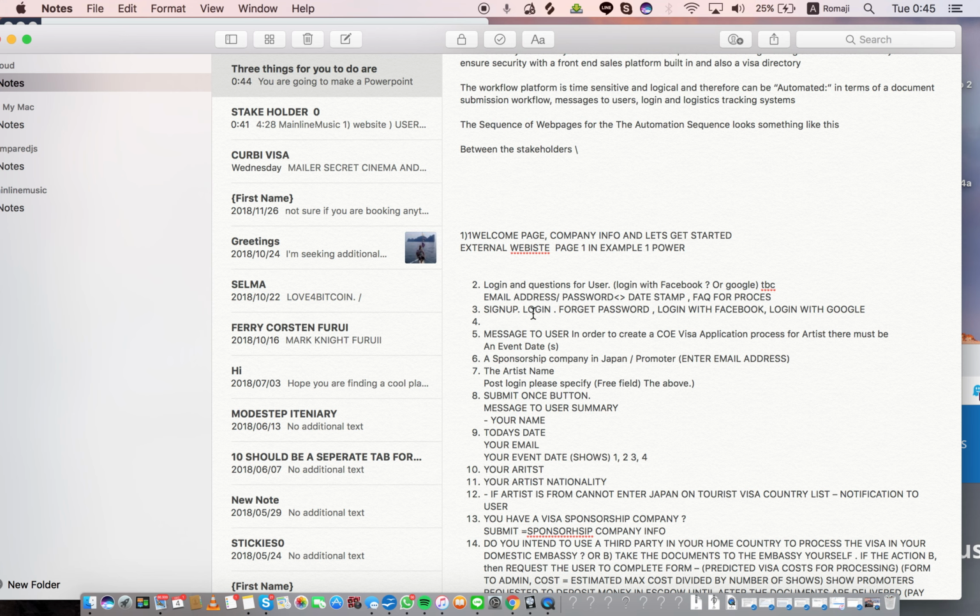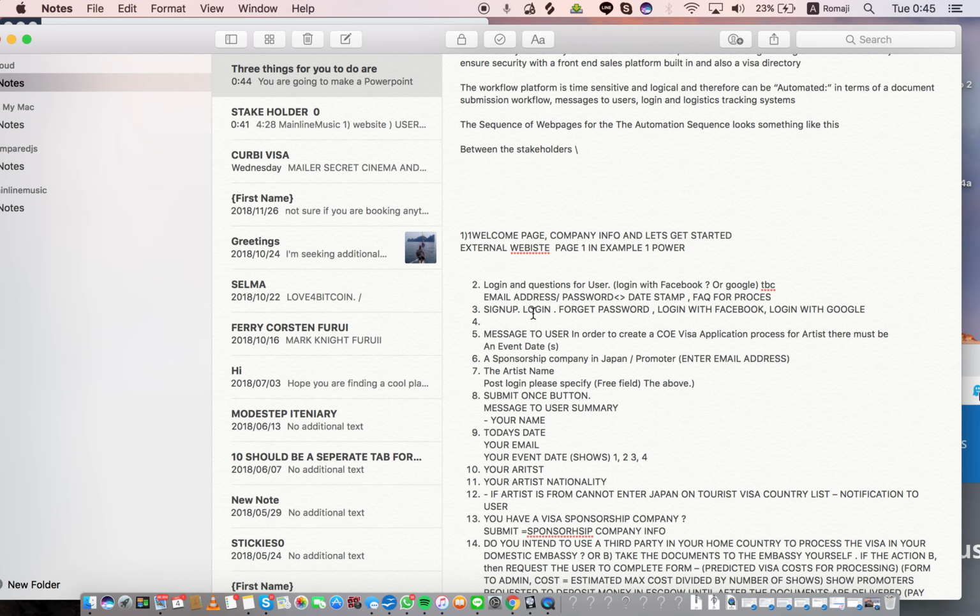And then, do you have a sponsorship company or promoter who is connecting you with the system? If you do, please enter your email address. Then, if you're an artist, please enter your artist name. Or if you are someone representing the artist, please enter your name and the name of the artist you are representing.